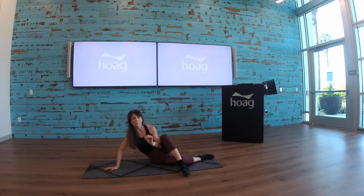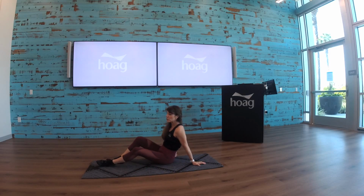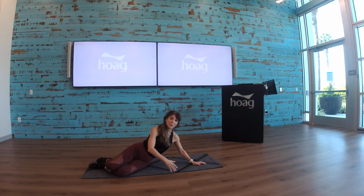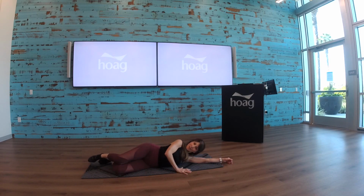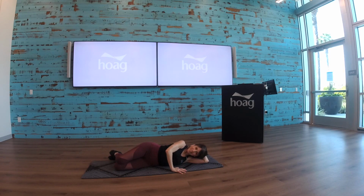Sometimes we have to start off very slow and easy, so we get the foundation built and we understand the technique before you can step it up, right? So coming all the way down, hip in line with your shoulder, top hand in front, feet connected, and here you go, lifting up and down.